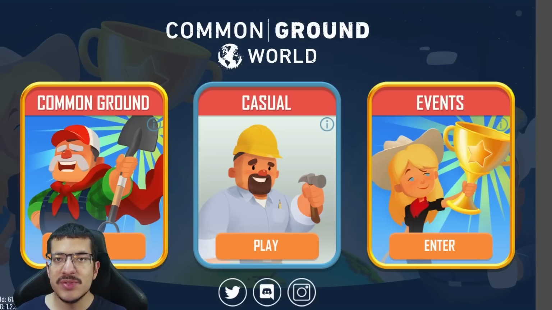So I'm going to explain these 3 game modes really quickly. The one on the left is called Common Ground Mode. This mode operates on a different set of rules. Unlike the competition, it is much slower and it's intended to be a casual way to play the game. I do not recommend playing this game mode because it's not going to teach you anything that you need to know about how to play competitively, and there are no exclusive rewards for this game mode.